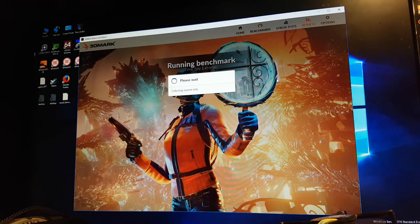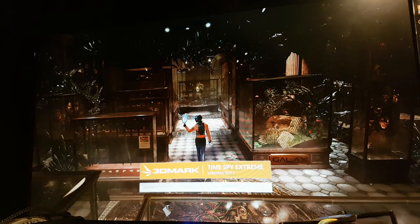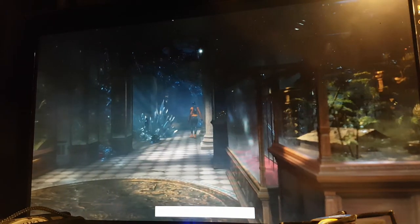It's really, really new. So this PC can run, as you can see, it's loading right now. So it can run DOS games. It can run Windows 98 operating system. It can run Windows 2000 with games and programs. It can run Windows XP. It can run Windows 7. And it can run Windows Server 2016 with latest benchmarks. All in one? Yeah, this is cool.